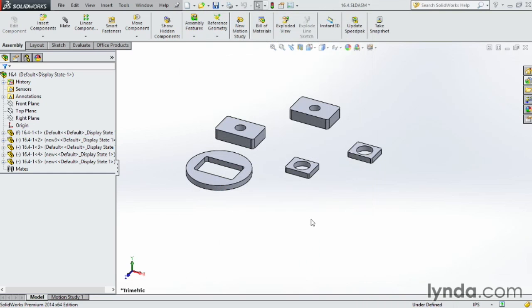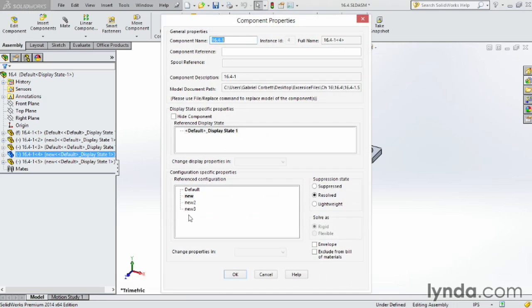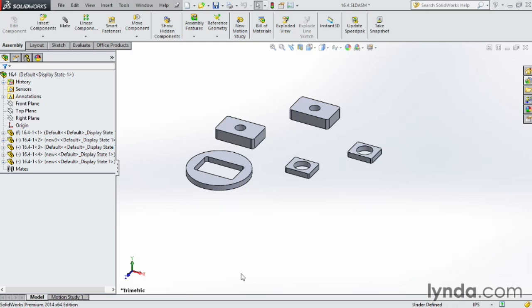So it's a really great way. If you have multiple configurations of the same part, you can bring one into the design. If the design evolves, you need a different length. A great example is maybe using a bolt that has different lengths. Maybe it's got a 1 inch, or 1.5 inches, and a 2 inch, and you're working through the design changes, the parts get thicker, you need to change to a different length. Just as easy, click on the part, come down to Component Properties, pick a different length, and away you go. Really quick way to create complex assemblies using the design tables and part configurations.